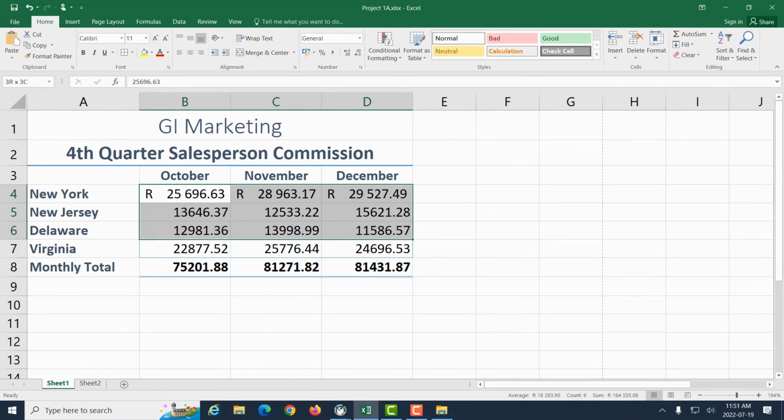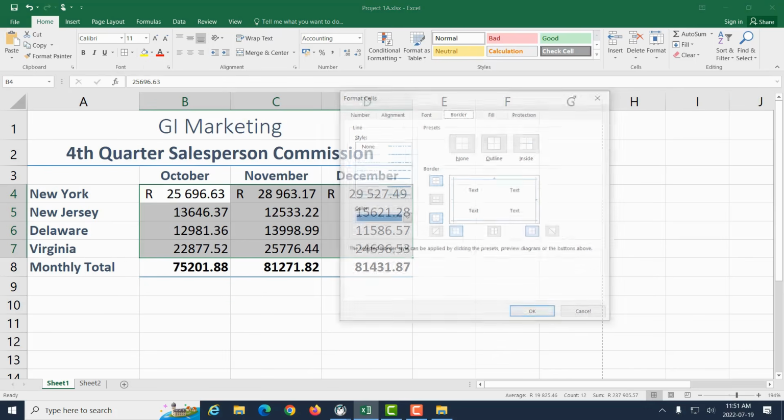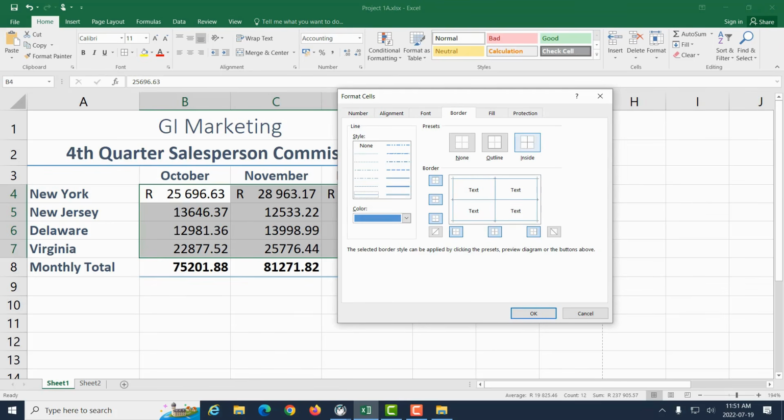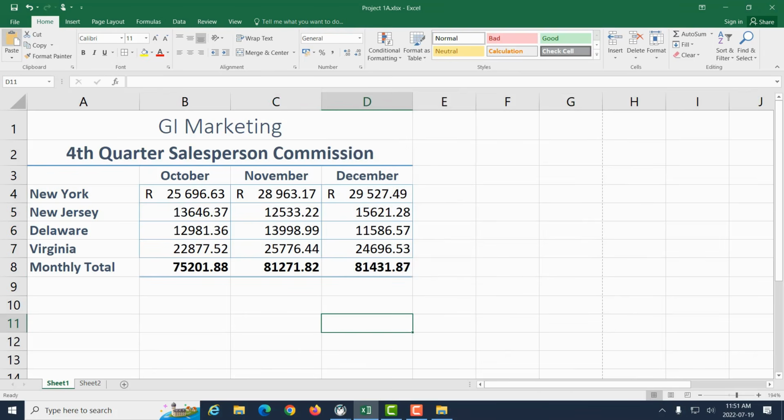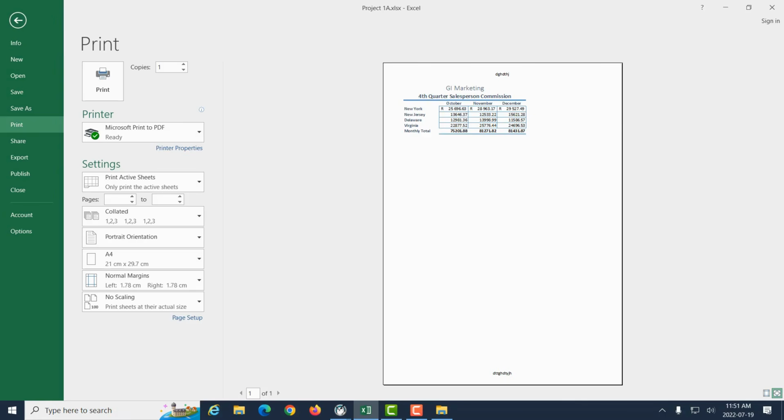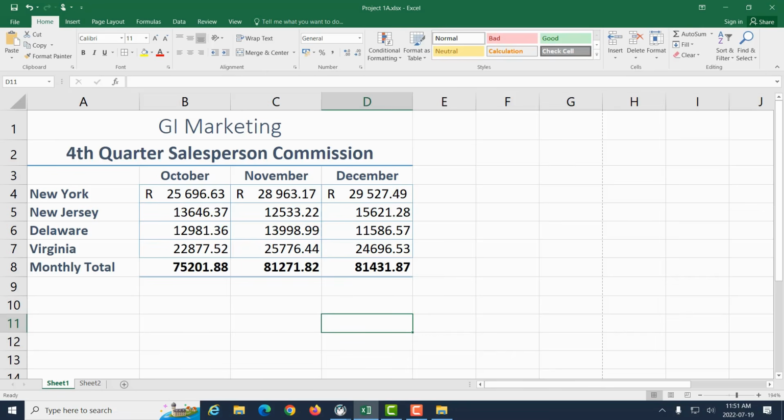Okay, so with the same cells, now if the question says around all cells, so remember now I want each and every cell to have its own border, not just a line surrounding all the cells. So we go to the same place. If the question says around all, it's going to be both outline as inside. Okay, and then you will see that each cell now has a border. Okay, now when you get a question like that on a practical or a test, you check for the word all. If it's around cells, that is the outline. If it says around all, then it's outline and inside. We get that, right? Okay.